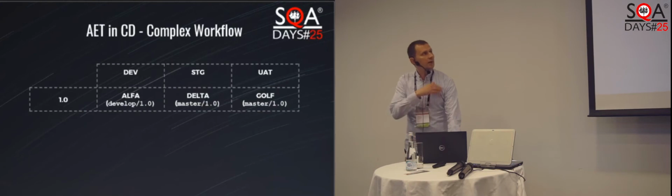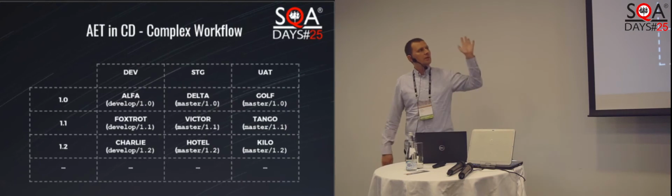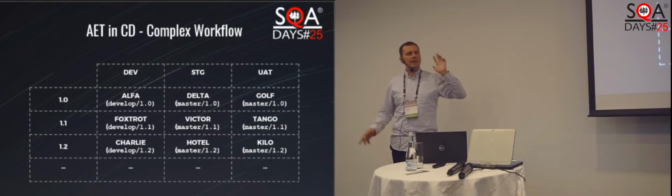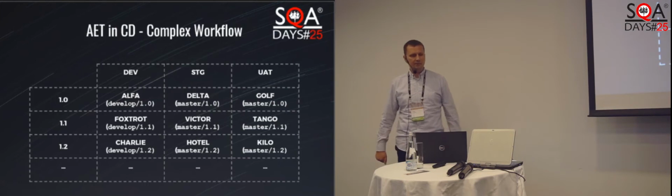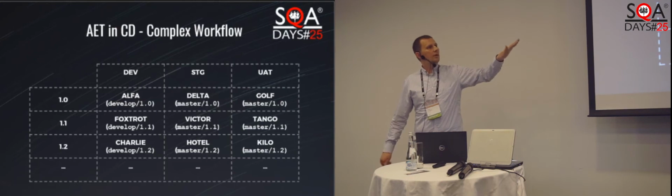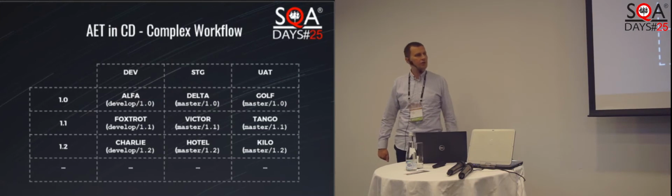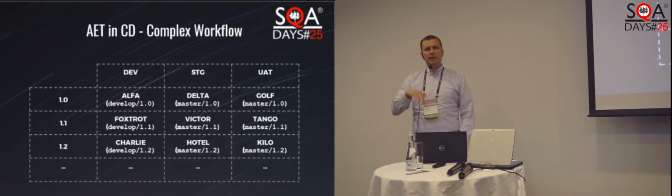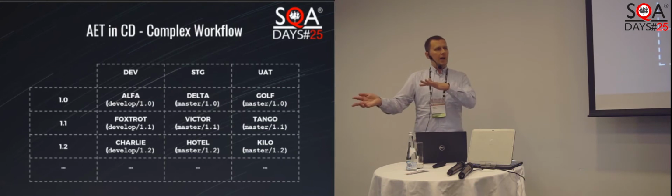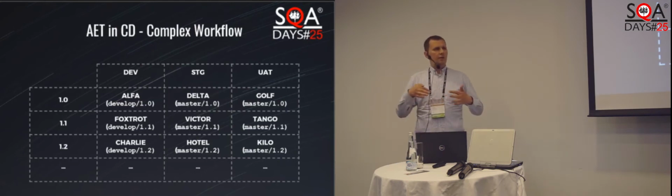But what if you have more, different streams? One of our projects had 16 environments, so it was a pain because the team responsible for 1.0, 1.1, 1.2, and so on, they just didn't know what other streams did. So how do we address it? Usually you will need to go one by one and click accept, accept, accept, going to the guys and asking them what they did and how they did it. It was a pain at some point, going and looking for some people among 30 people.